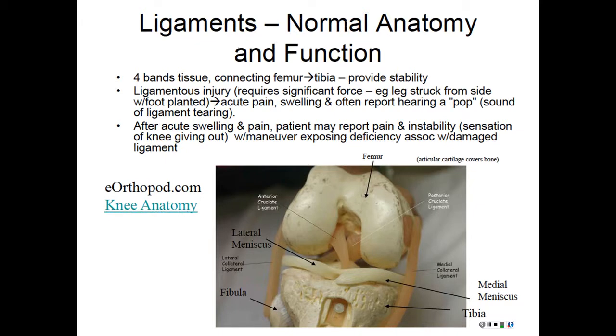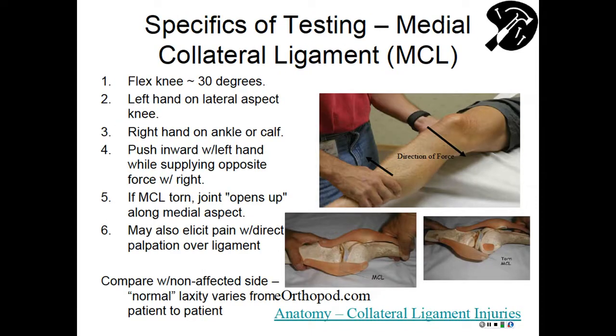Okay, the ligaments: 4 bands that connect the tissue and the 2 bones. You need all 4 to be able to move this knee. So looking at the medial collateral ligament, what you're trying to do is change the direction of the force between the tibia and fibula on the bottom and the femur on the top. How you know which way you're doing it is to follow the hand on the top over the thigh. Which way are your fingers pointing? Are they medial or lateral? That's how you know which way you're testing.